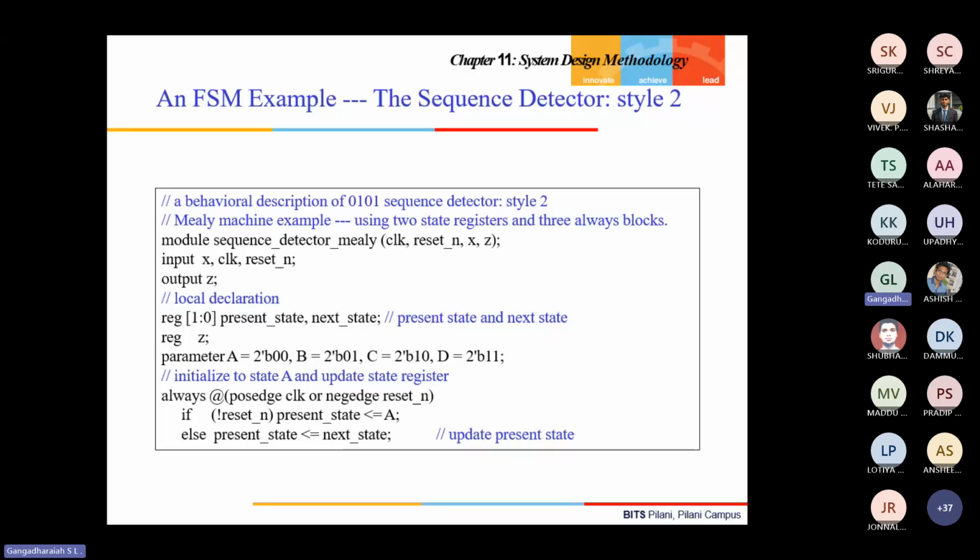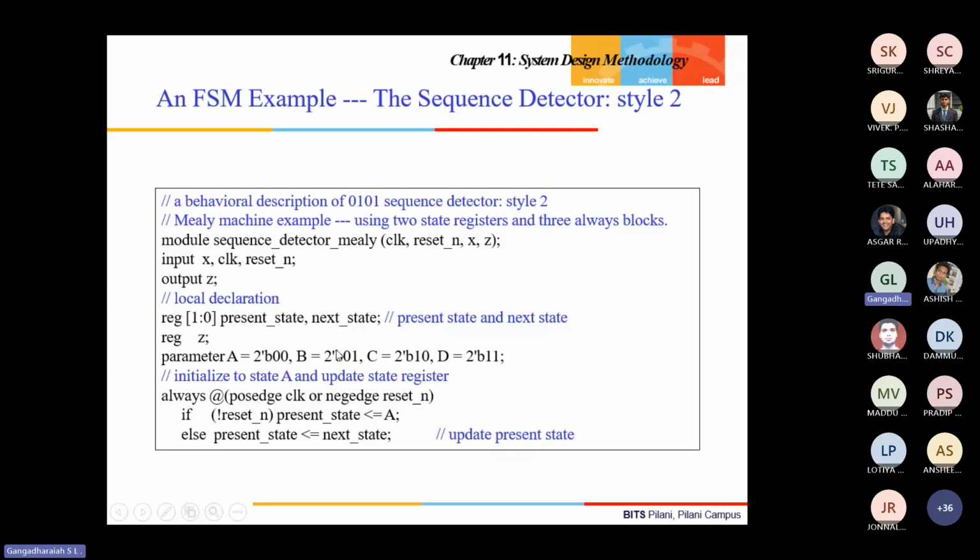It's basically used in communication, because I just wanted to look at a sequence of bits according to my requirement. Okay, so now for the same behavior, how can I write RTL code? Look at it: clock, reset, X is input and Z is output. Let's say all these are defined here. As I said, I have present state and next state, I declare them as registers, and Z also I declare as a register.